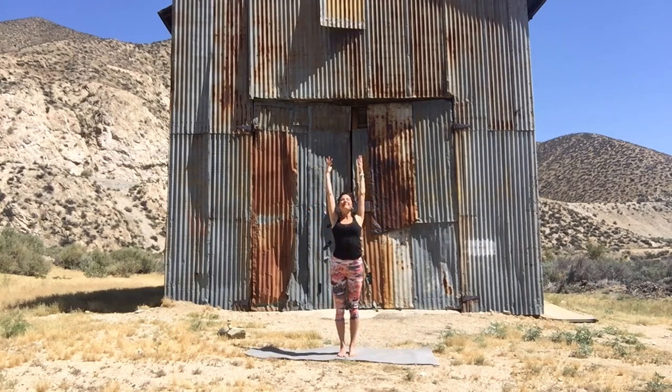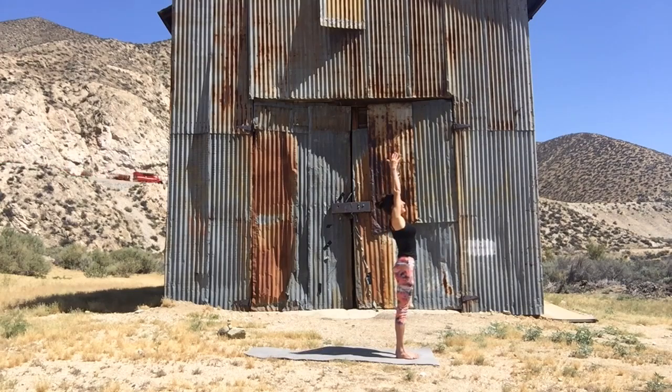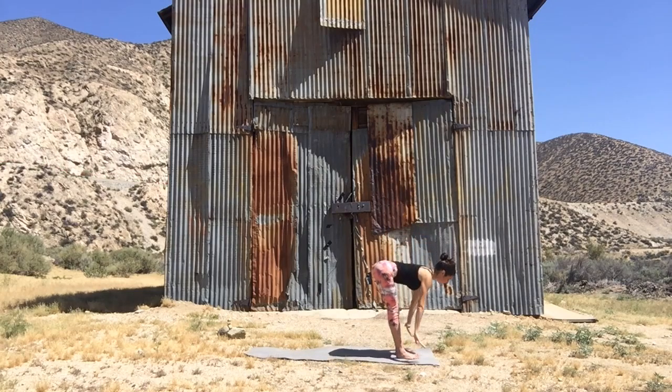Bend your knees, hop or step feet together, reach the arms up. Inhale. Exhale, bring your hands together into your heart. Stand to the top of your mat. Reach the arms up. Inhale here. Exhale, bow forward into Uttanasana. Knees bent. Inhale, rise to tips of fingers.